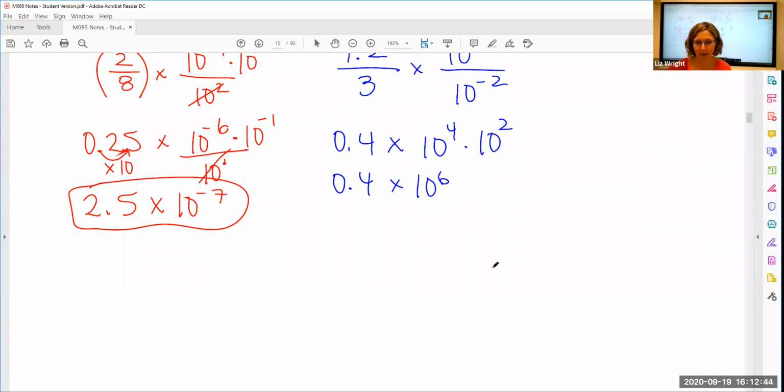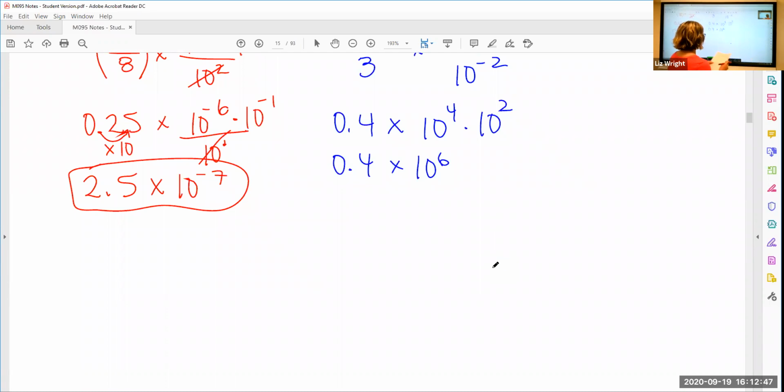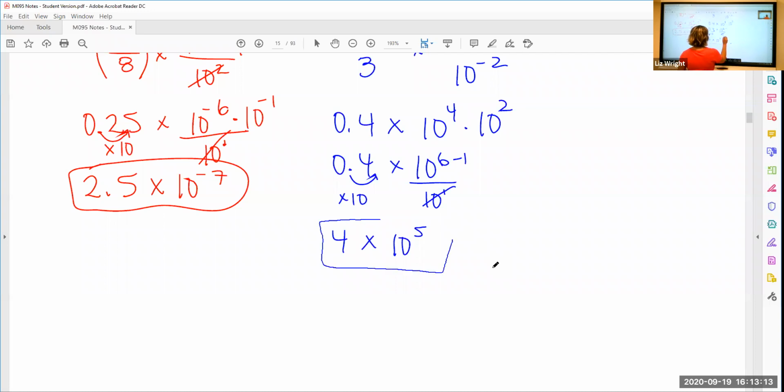And we still have to do some work here. So this one, we need to move the decimal point one place that way, because again, we need our mantissa in between 1 and 10. So that means we're multiplying this part by 10, which means we need to divide this part by 10. And so here we've got 4 times, and again, you're going to subtract off that 1, or you can write times 10 to the negative first power. And then we're going to have times 10 to the 5th for that one. And then that's going to be your final answer.